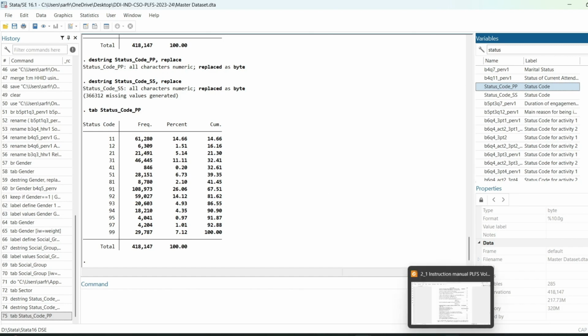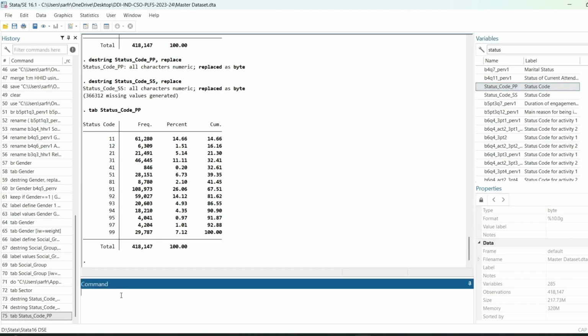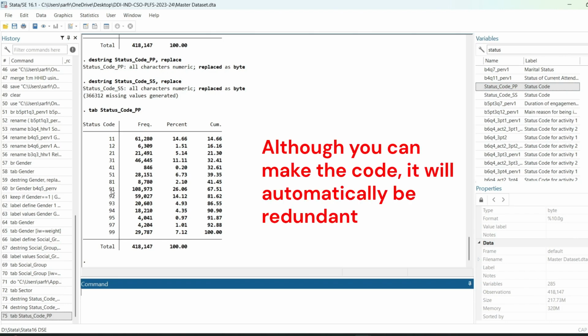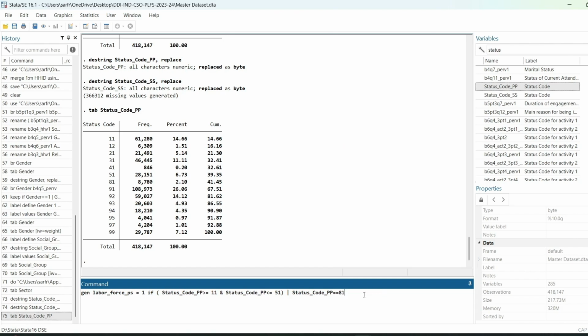I hope I'm saying the right number. So you got it, right? There was no observation. There were no people who were engaged in those types of work. So that's why I have not taken those codes. Even here there is no 82. Okay. So control V. I had just cut that part.